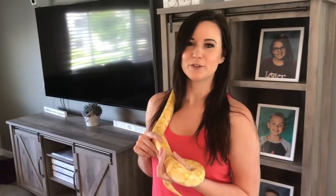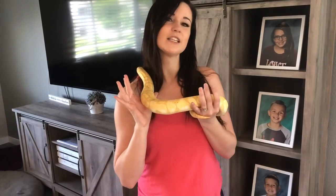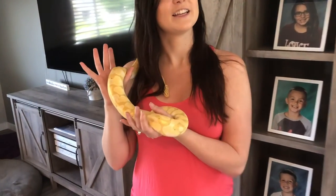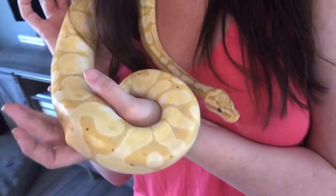Hey everyone, we just wanted to give you an update on Freckles, aka Freck. He is doing amazing. The kids and I got to learn how to feed him yesterday and it was really awesome — the kids are a little stunned. He loves to climb in my hair, on top of my head, give me kisses, give the kids kisses. He is an incredible first-time snake; I don't think we could have done better.